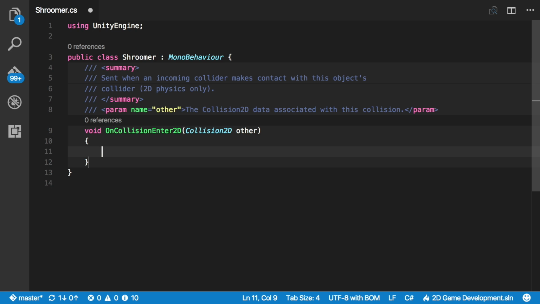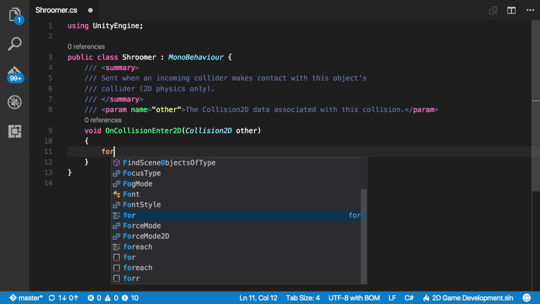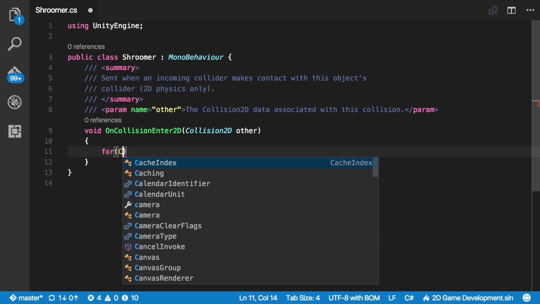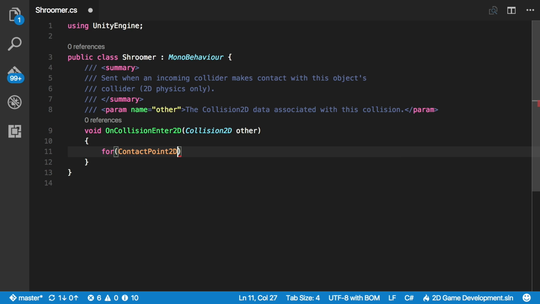Now this works for 3D as well. It's just that the game I happen to be playing around with is a 2D game, so we're going to look at the 2D example. But remember, if you just take off the 2D stuff, this will work in 3D as well. The first thing I want to do is take a look at all of the contacts that are going to happen with this collider. Those are ContactPoint2D, and I'm going to call this hitPos, for the position that we got hit at. We're going to be taking a look at this collision2D here, so we're going to grab that other, essentially all of the collisions that happened when this message was sent.